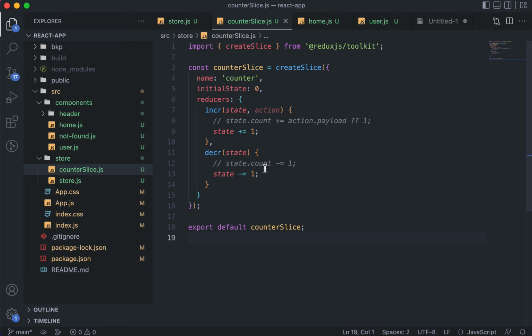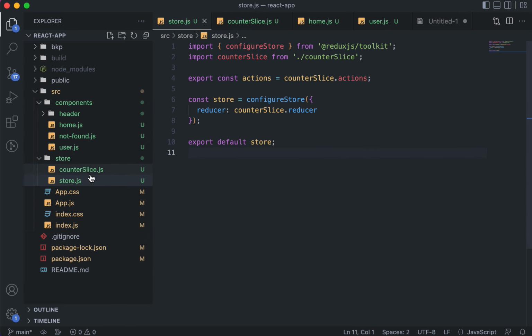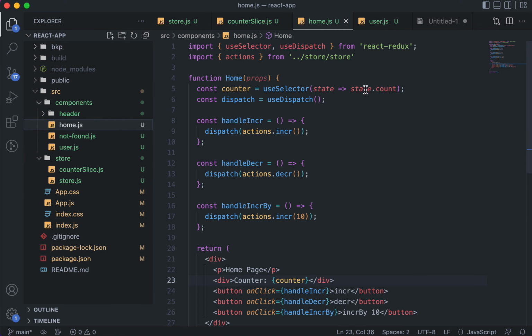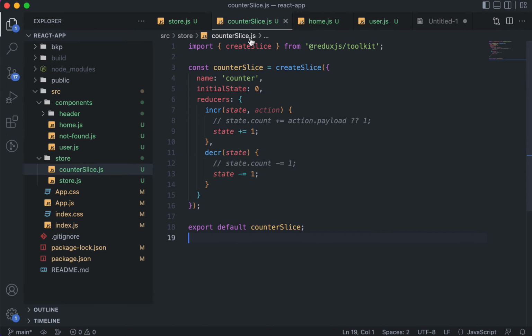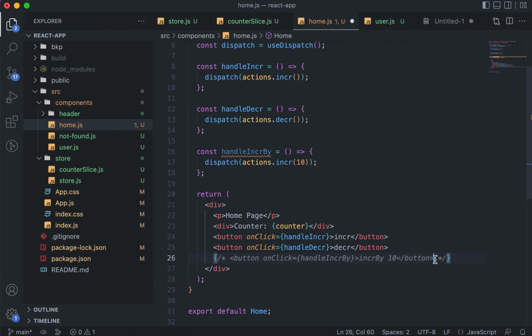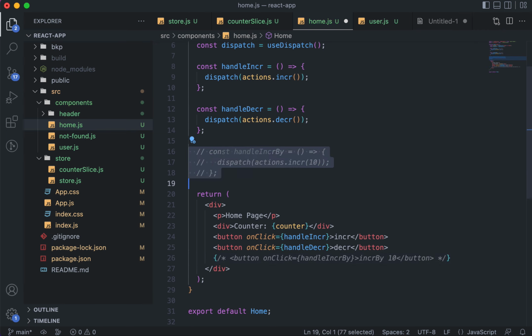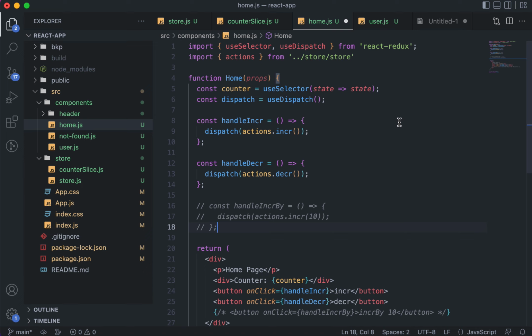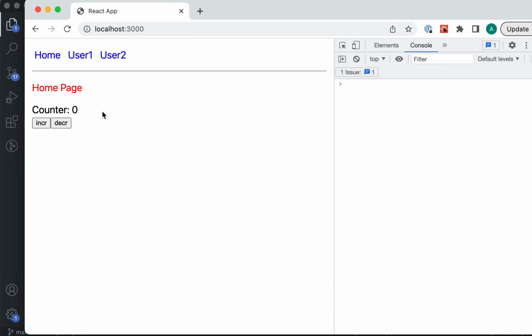And now state.count I'm not using, so here also I should not say that I'm interested in state.count. If you simply remove everything, it will not work. So what you have to do is pass something like state => state, which means that state.count I'm not interested in, I'm interested directly in state, and that state itself is a primitive type. Let's comment this for now because we are not using that payload thing right now. But if you try to do this much, you see that yes, this 0 is coming fine.